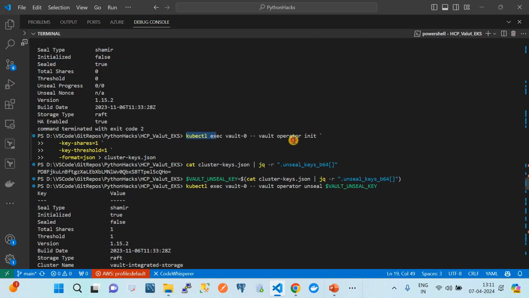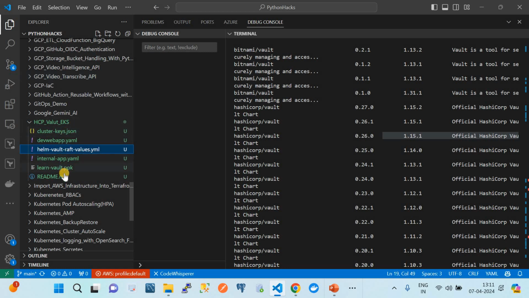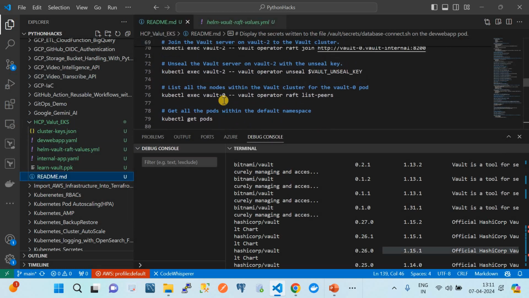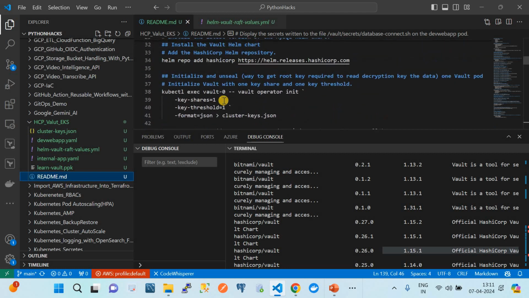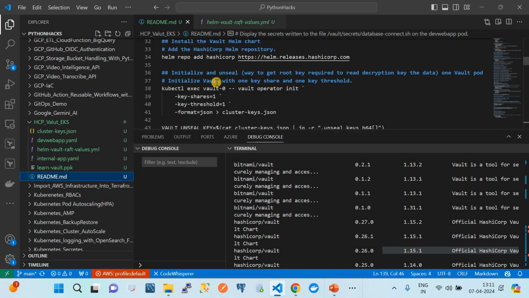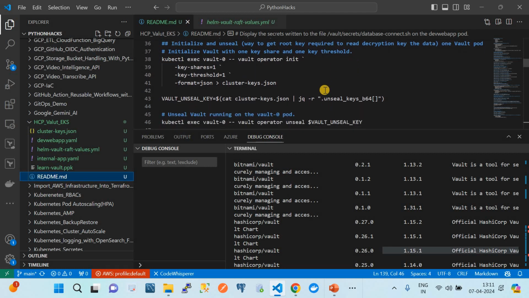So the next command is to start the operations of that vault. Here I'm going to show you the output as well. If I go to the source code here, we have the readme.md file. Once we installed it from the HashiCorp repository, we actually initialize the vault with 1 key share and 1 key threshold. I have given the required information about what that command is doing, even in this readme.md file. You can find it from there.